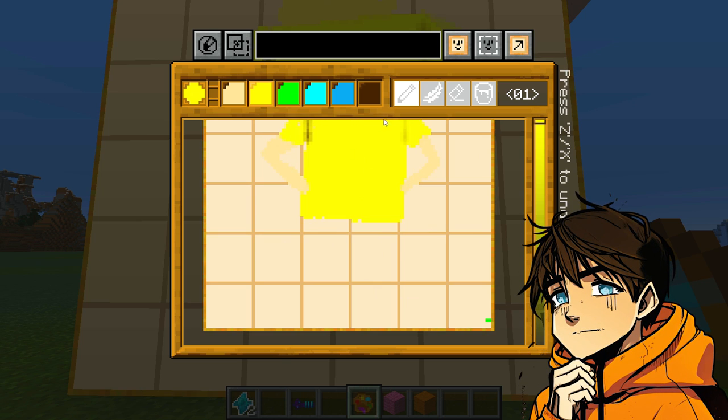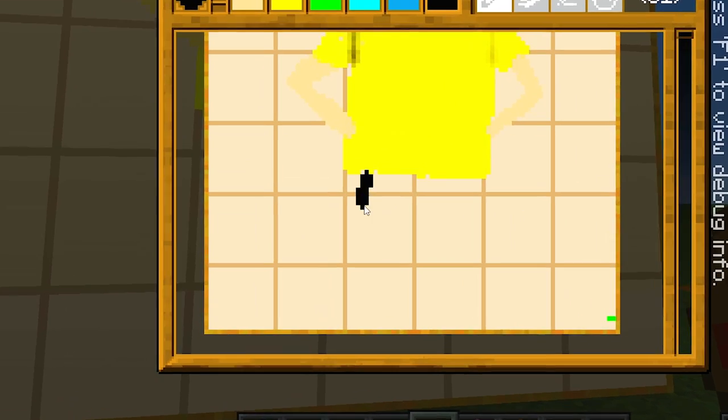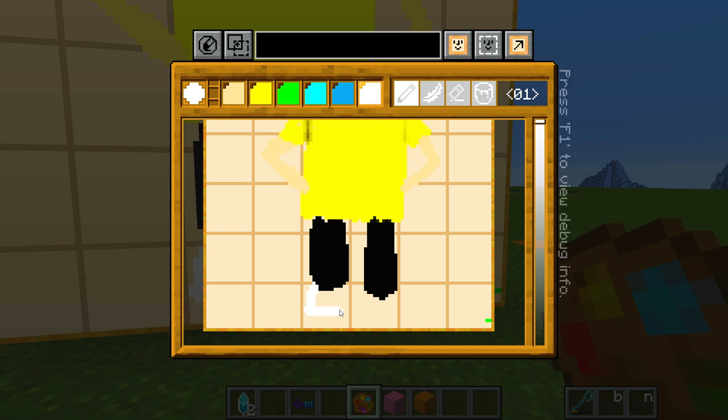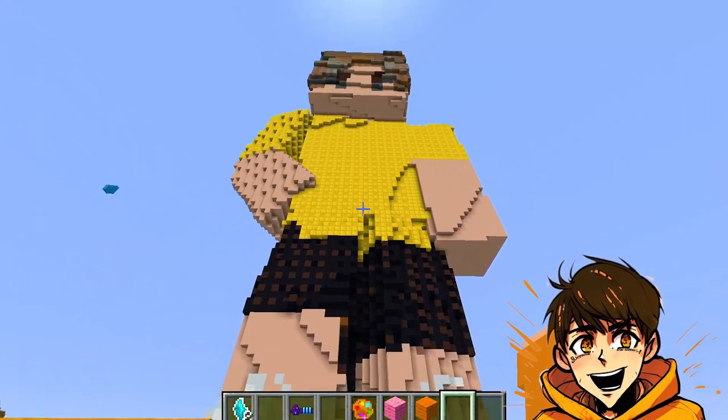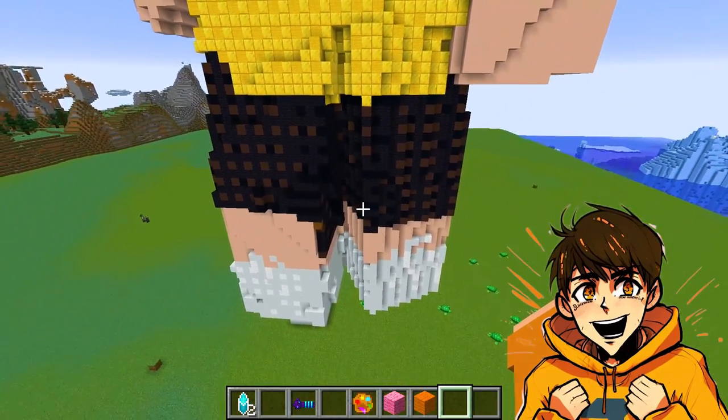Okay, now to do his black pants. So I'll get the color black. And then I'm going to draw them on. There we go. One leg and two legs. And then finally, I need to give him some white sneakers. There we go. He's looking dope as hell. And yes, there we go. My shady is looking amazing. I can't believe this. There's no way I lose.